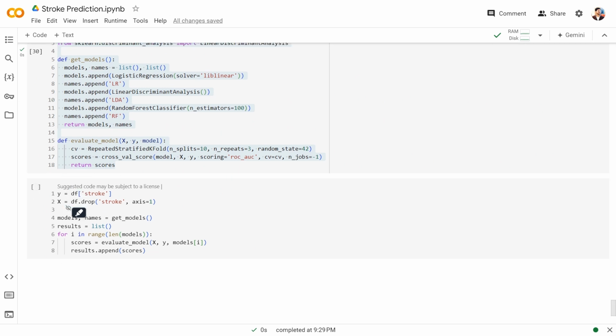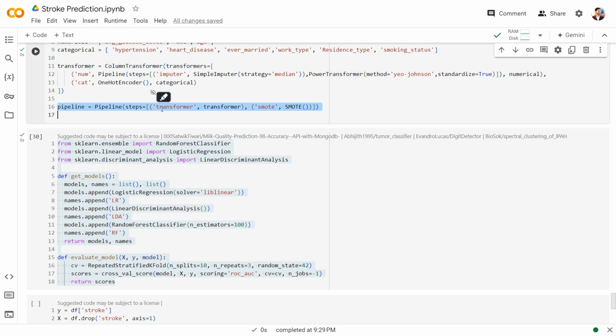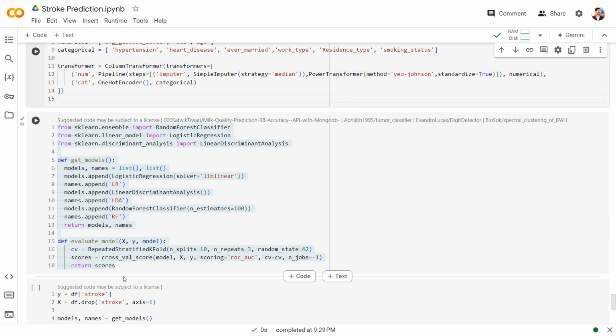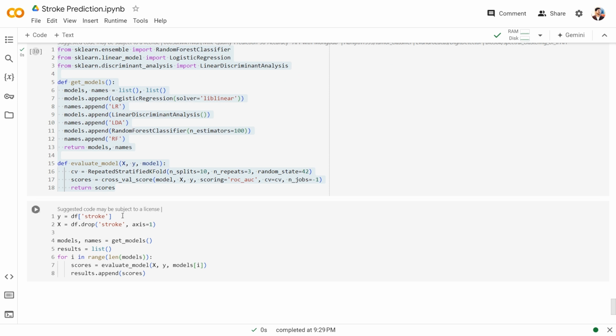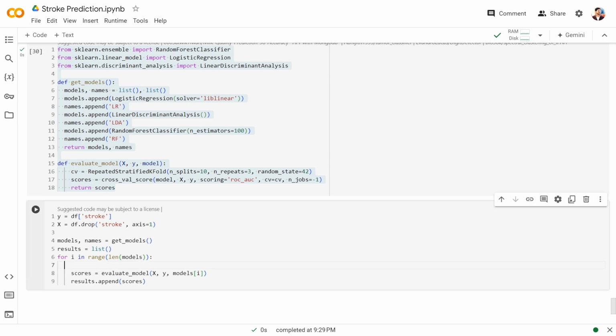Let us do one thing. We can just cut that from there and rerun this whole thing, so that we won't make the mistake. We can put this inside the loop, and we will add one more step here. Inside the steps we will add one more tuple, and this time it will be our model.